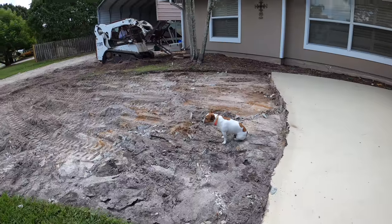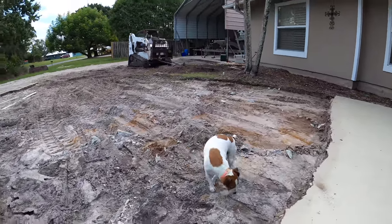So right now I'm looking for some plants to put in the front area. Right now it's just dirt. I was waiting until Gabe got the driveway finished, so now I can decorate. I'm looking for three good plants that are in direct sun and don't need a lot of water. That area is pretty dry. When it rains, the roof kind of covers it, so it does not get a lot of rain. So I'm in search of those plants.